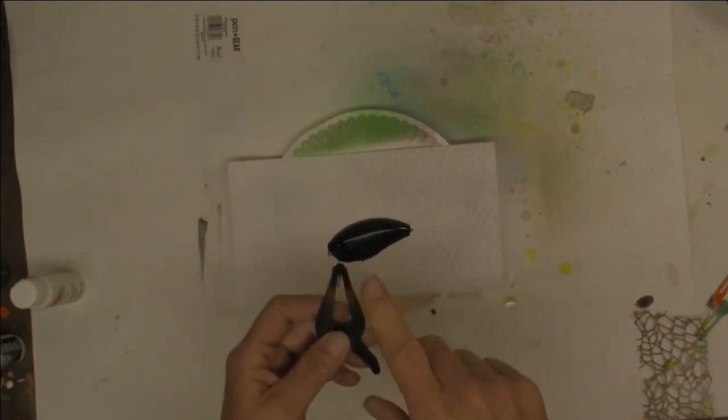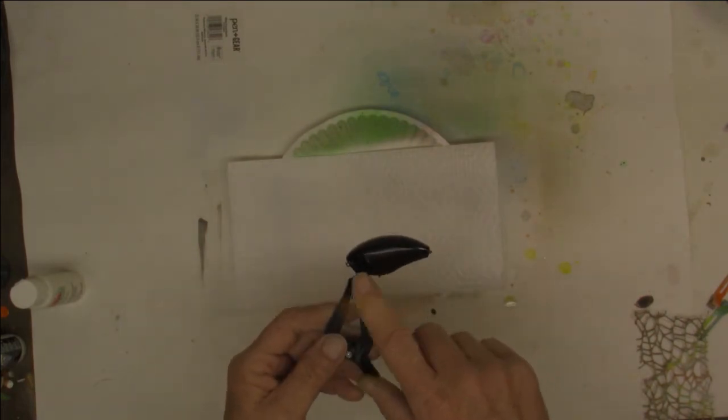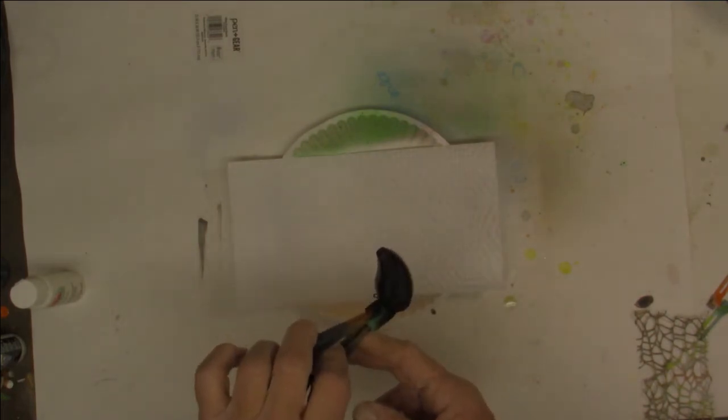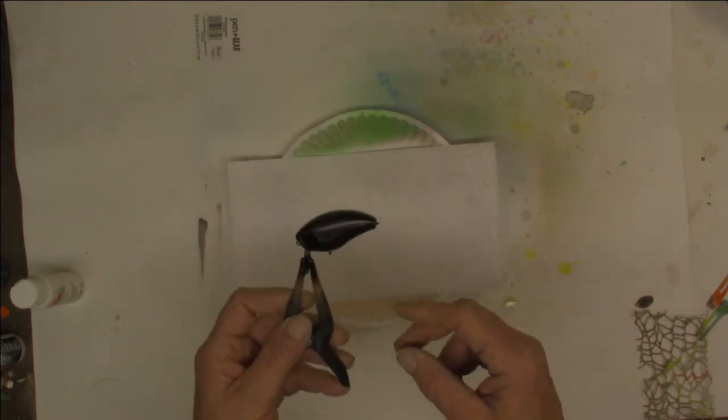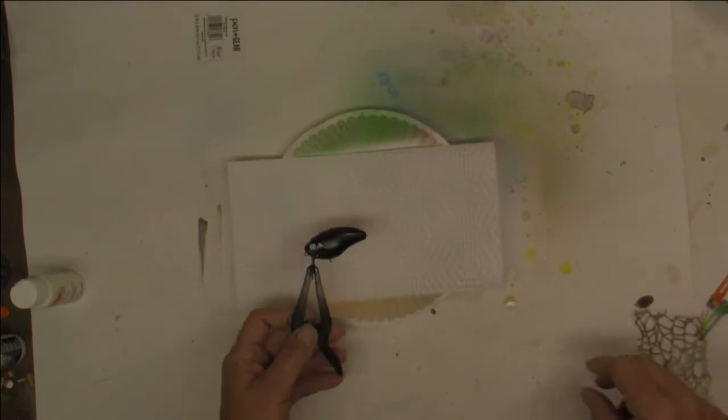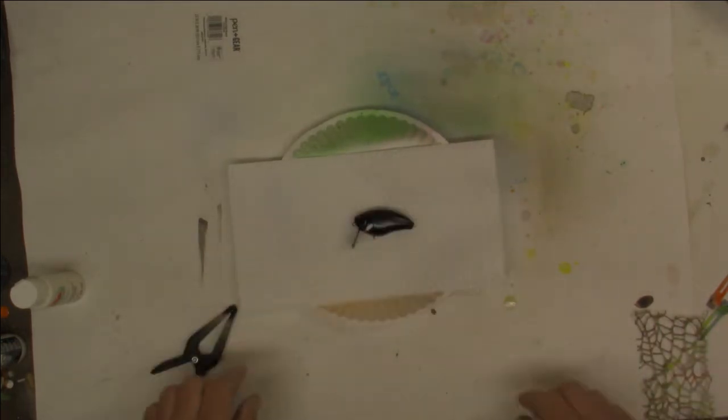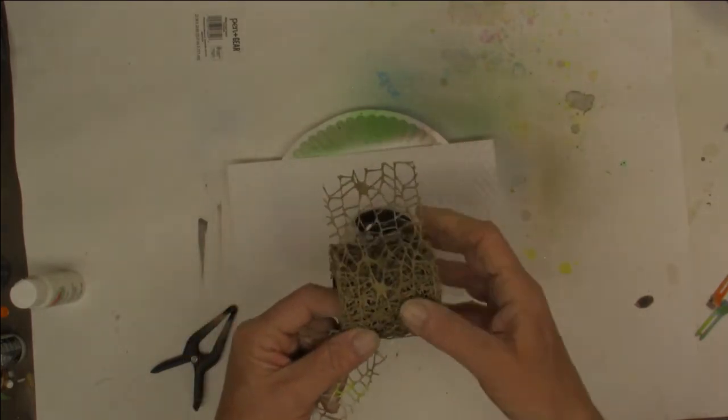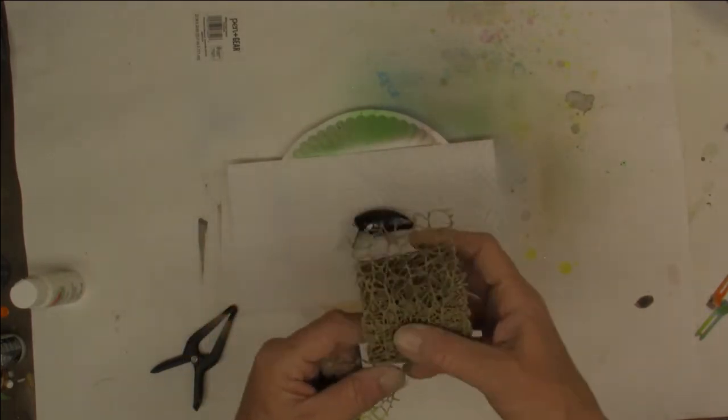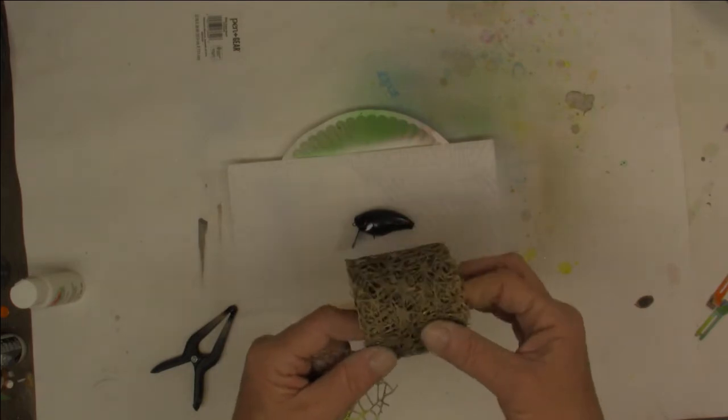All right guys, we are going to do our wake bait and I have pre-painted it black. This was done yesterday using just a rattle can spray paint. We're going to put on a wrap. Let me take it off. This is the wrap I use - it's a floral ribbon. Get it at Hobby Lobby. Go down to the fake flower section and it's a floral ribbon.